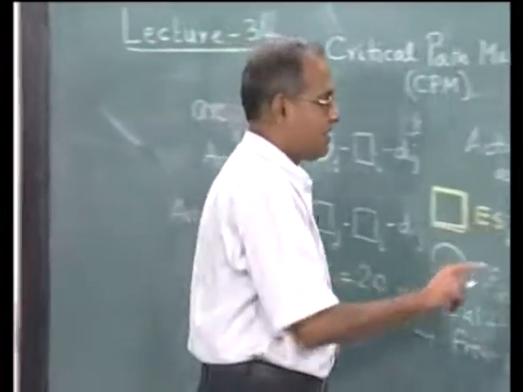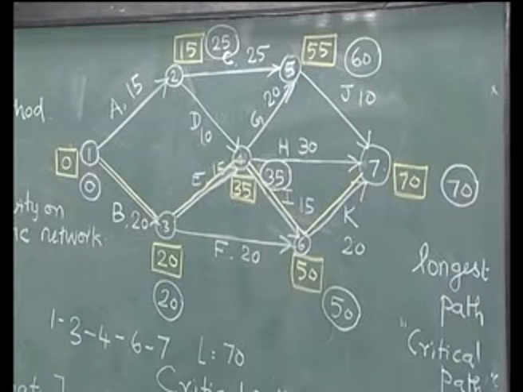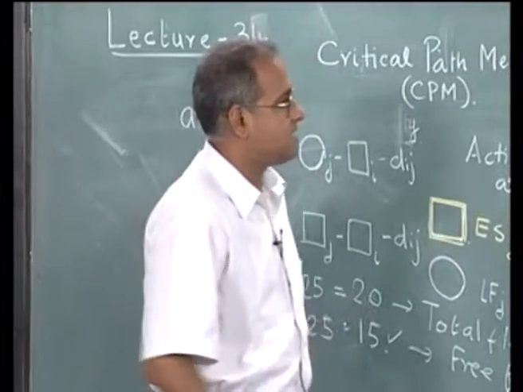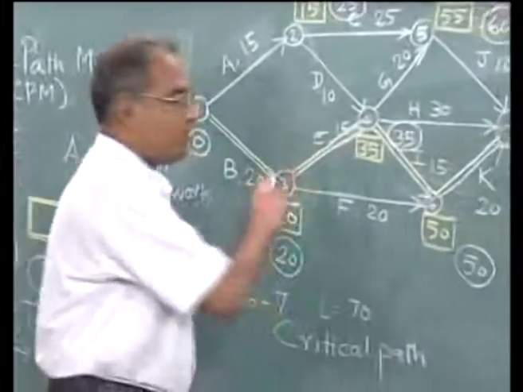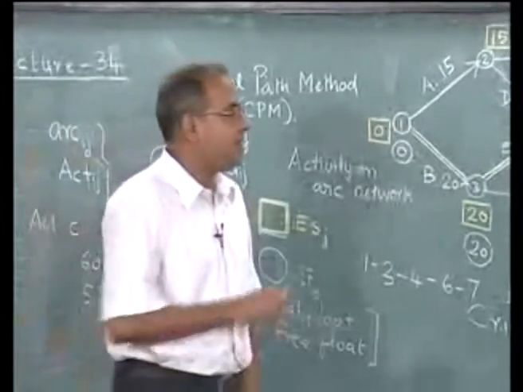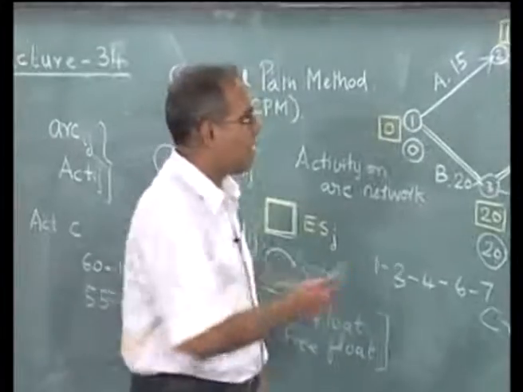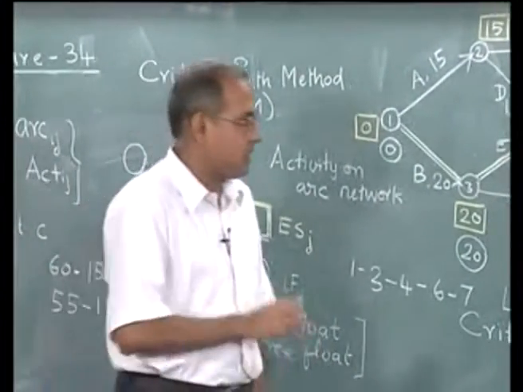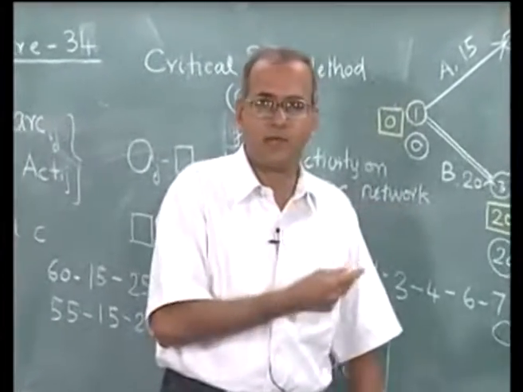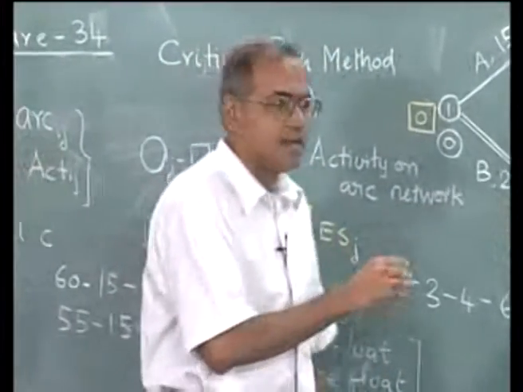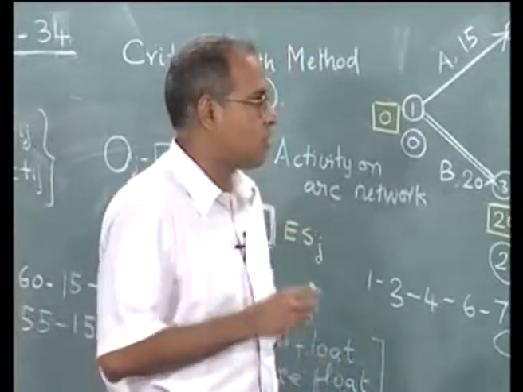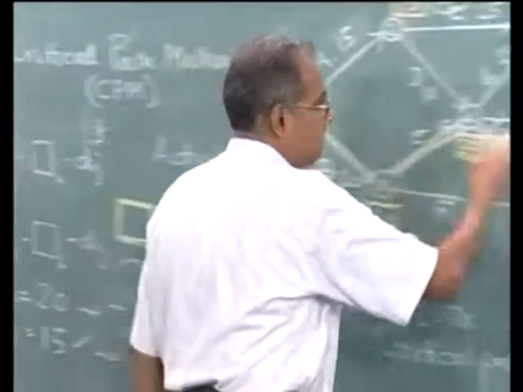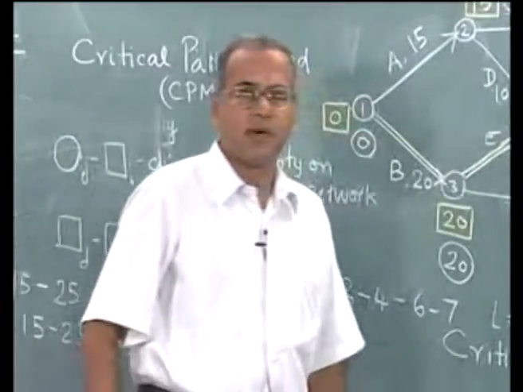The critical path is the longest path in the network, and the critical path computation is quite similar to the Dijkstra's label, except that instead of labeling the minimum, we label the maximum. Now, we need to show and understand why this kind of a labeling is optimal for this problem, for which we write a linear programming formulation and try to understand the primal dual relationships and show that indeed this forward pass would give us the longest path on this network.